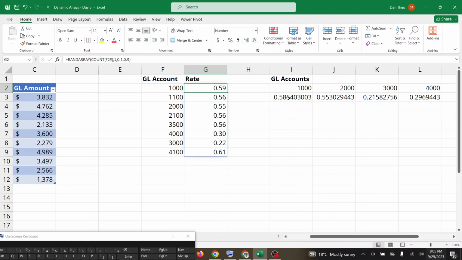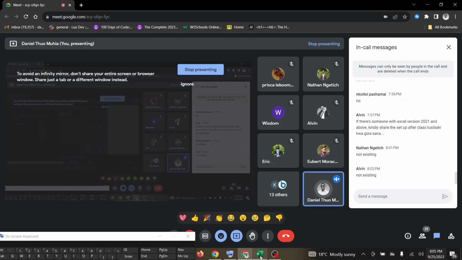So that was all about the XLOOKUP. And just a reminder, the XLOOKUP is the modern way of looking up values, and is a combination of VLOOKUP and HLOOKUP. So that was all for today's class.